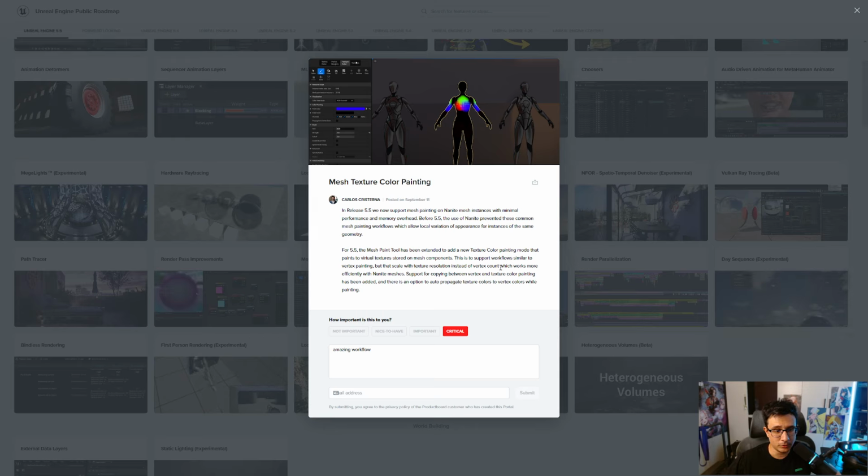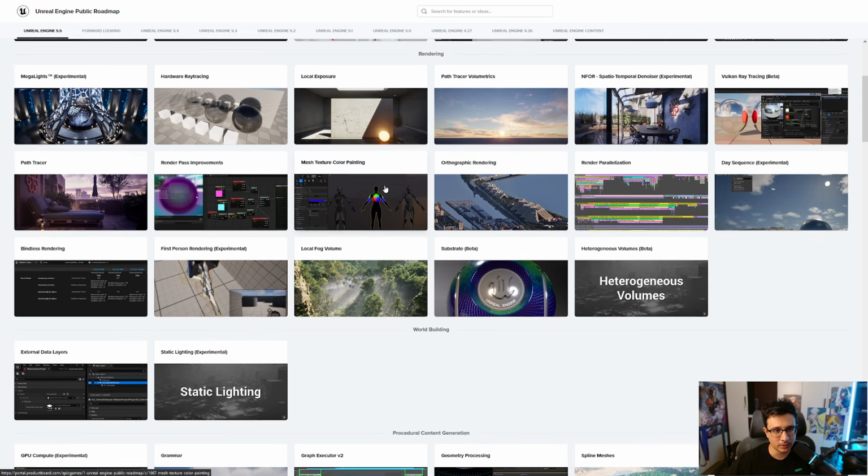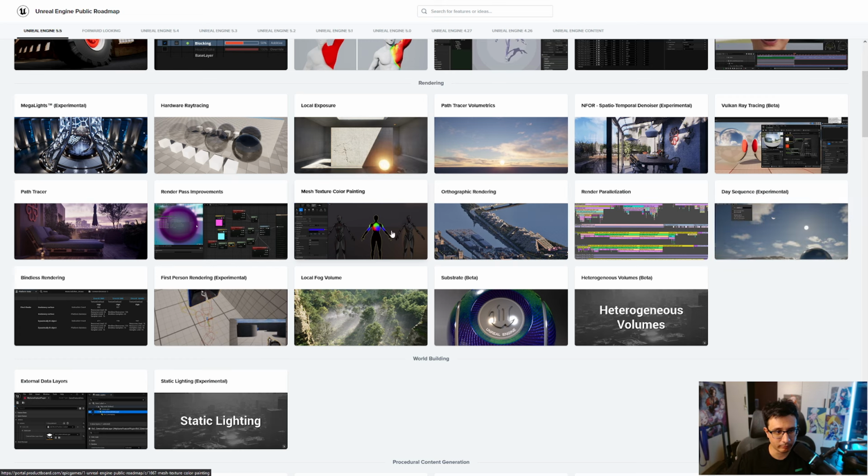That's true. You don't really use vertex painting for your data in Nanite. It's very heavy. Support for copying between vertex and texture color painting has been added. Amazing stuff. There is an option to auto-propagate the texture colors to vertex colors while painting. Amazing. This is very, very good for world building. I don't think many people are talking about this.